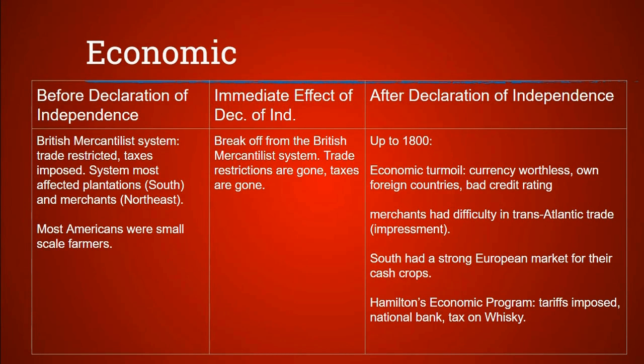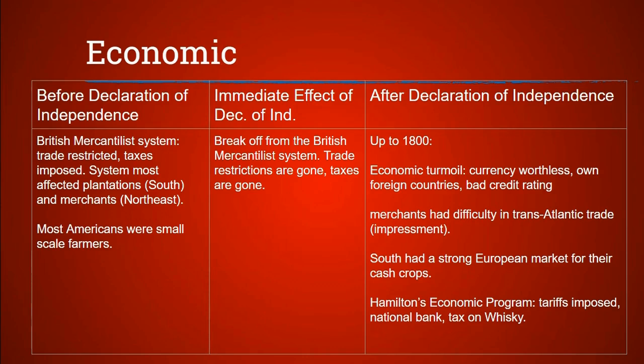Before the Declaration of Independence, the American colonies were under the British mercantilist system. The preceding years had seen the British really clamp down on smuggling and restricting trade with only Great Britain. There had been a series of taxes the British government had tried out, from the Stamp Act to Sugar and Tea Acts. The people most affected by these restrictions and taxes were large plantation owners, as they could not seek the highest bidders for their cash crops, and merchants, especially in northeastern cities like Boston and New York. Most Americans were small-scale subsistence farmers, and these systems and taxes did not play a huge role in their lives.